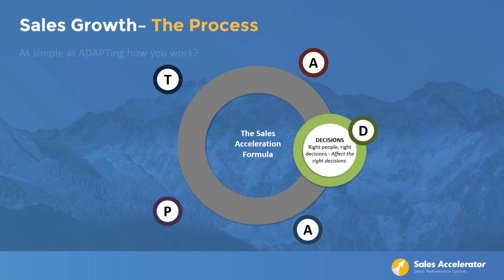Number 2 is going to see the right people who are going to affect the decisions that are required for you to get your product or service into those accounts, and then ensuring that you're working with them on affecting the right decisions. So just to give you an example, if you are trying to deliver a project, or you're trying to deliver a sale, then let's say we describe the sale as going from A to Z. Then in our experience, there are several decisions that are made by the client or the account on that journey.